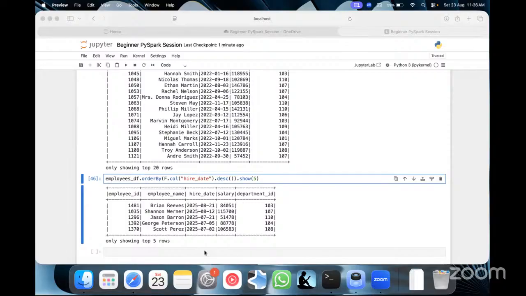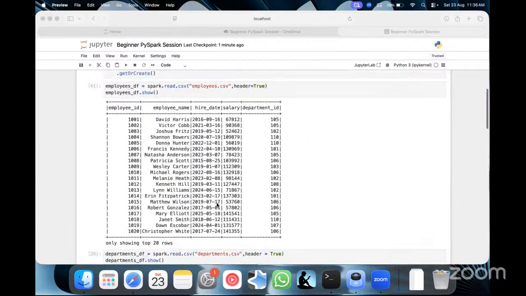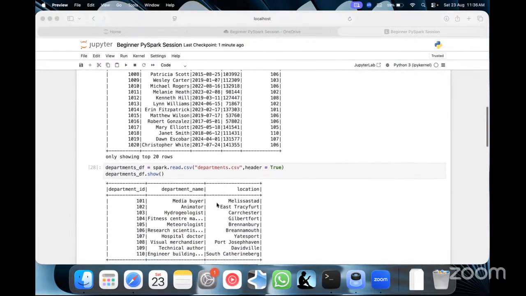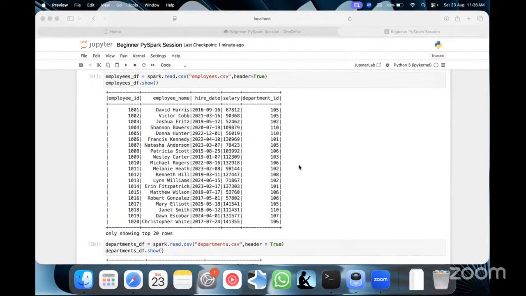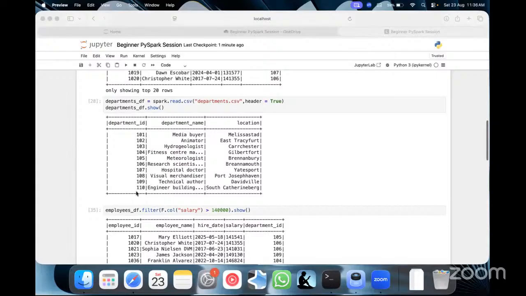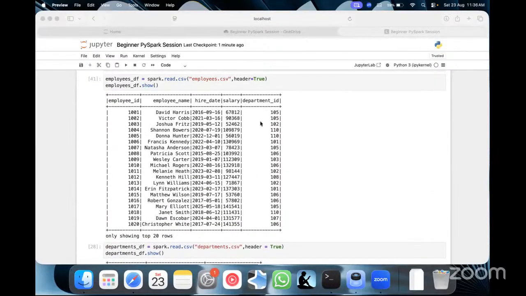No, not group by first. First you have to join. After you join, then you do the group by. Correct, but the first step is you have to join. Right. So okay, now tell me, how do you join? Based on what? Based on department ID. Correct. Department ID is common in both tables, so you will use department ID as the common column to do the join, and then you will do the group by.